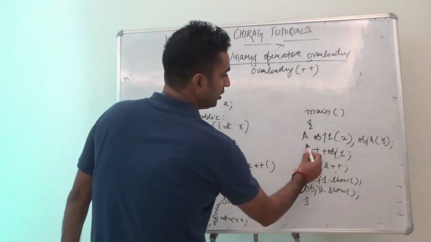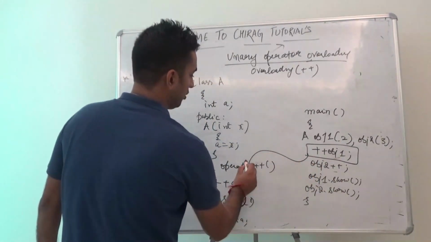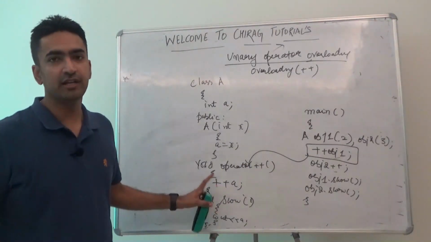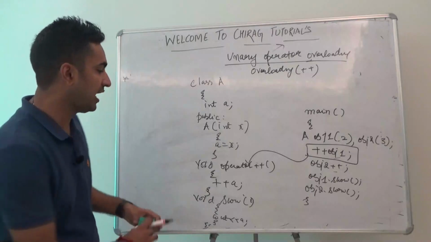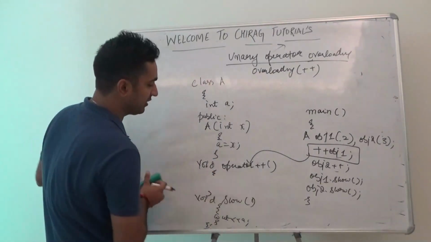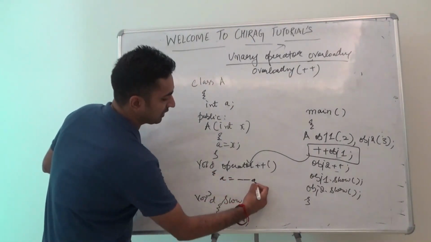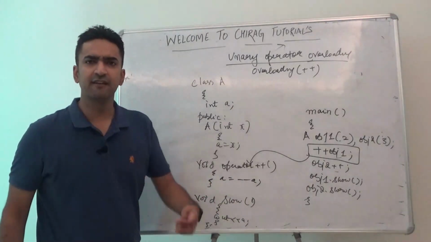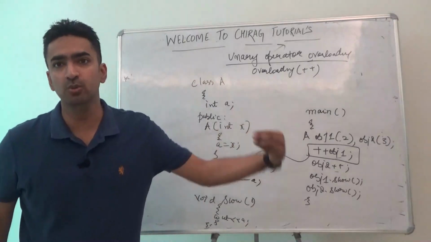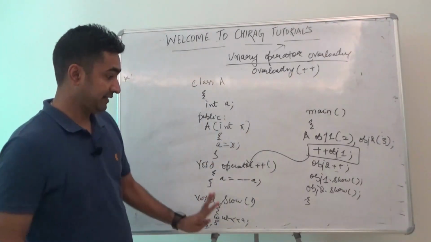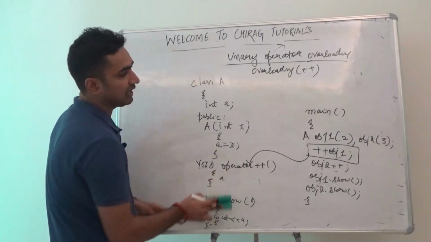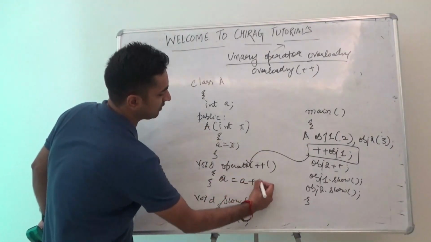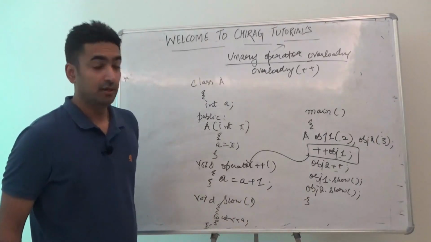Firstly, let me tell you, plus plus obj1 gets called over here, and it's not related to whether I have written plus plus a over here. I can write any value over here. I can even write a is equal to minus minus a. That is the meaning of different operators: they can work as per what the user decides. It's not that because I have written plus plus obj1, I must write a is equal to a plus 1 over here.